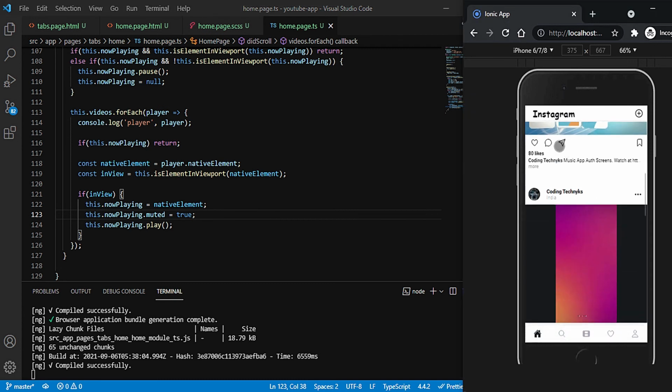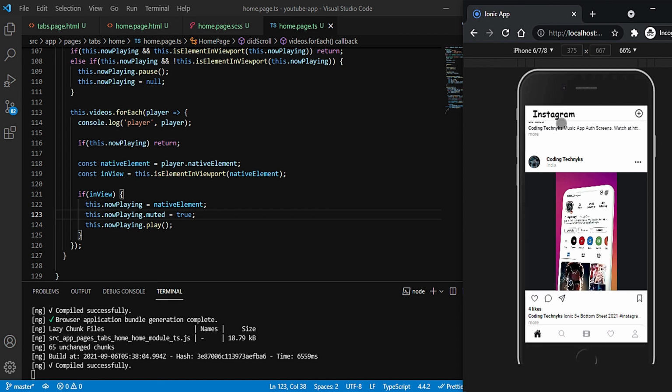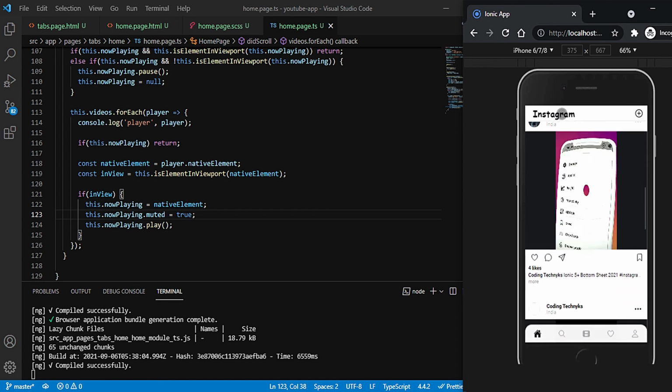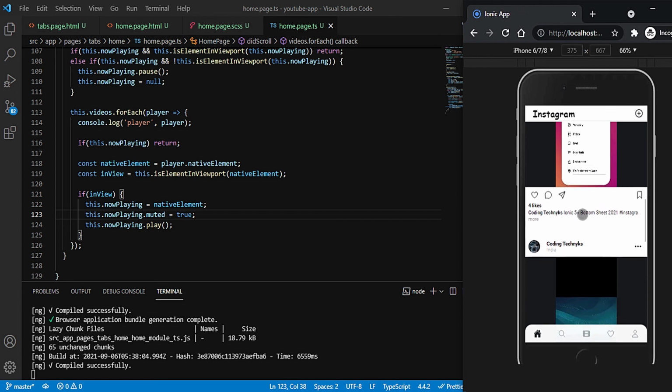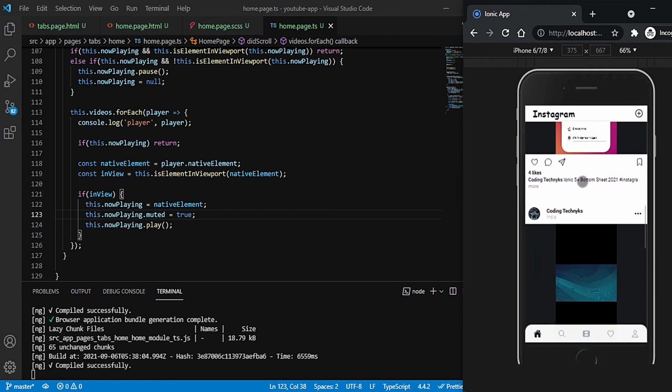Now if I scroll down, and this is in view, as soon as it comes into the view, you can see this is running, right? And if I just scroll down a bit, now there is another video. Let me just move it ahead, upward. Let me stop out here, and as you see, this is running and this is stopped or paused, I would say, right? So this is how this is working.